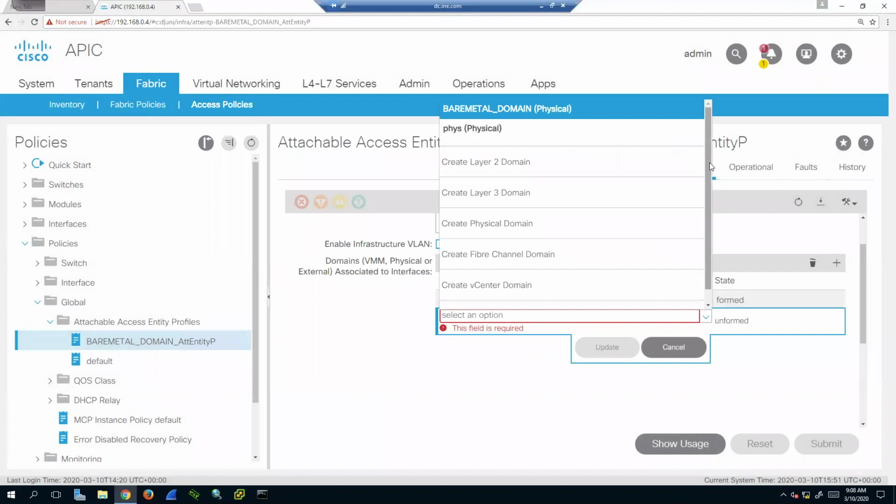And then this is where you could apply, for example, a layer 3 out. Okay, or a vCenter domain would be for virtual machine management.